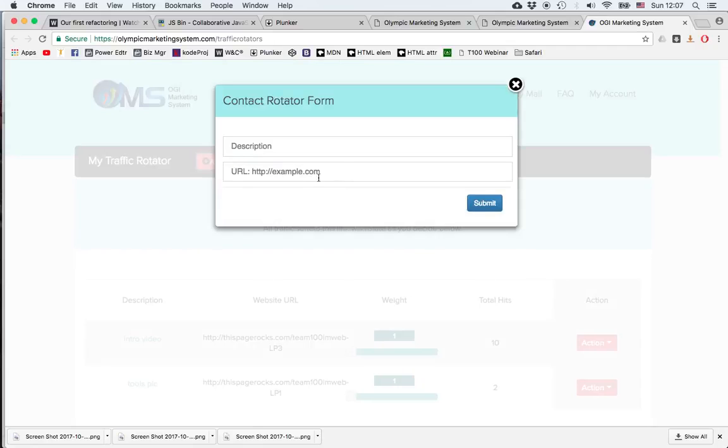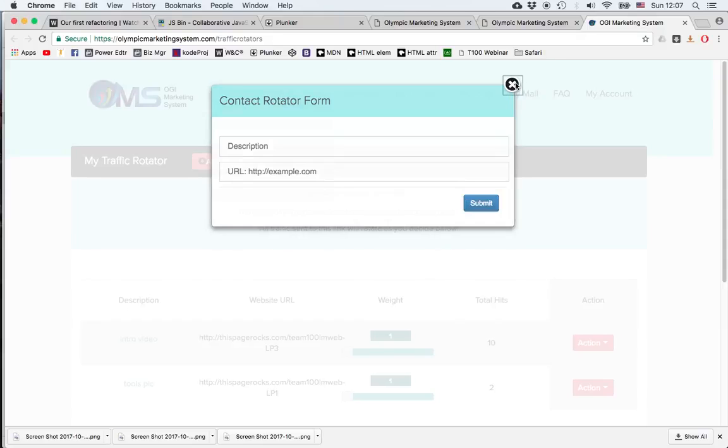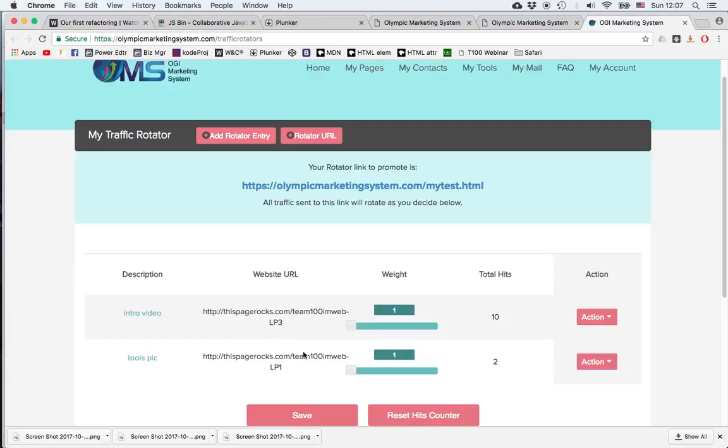Basically, you can add another page, but this page doesn't have to be your OMS page. It can be an OMS page from another member, from a member of your team, and it can also be an external page, pretty much any page you want to. So the rotator is ideal when a team wants to do a team ad. The person who's going to run the ad can add the links of the different members who are going to participate, and then depending on how much money they want to spend, he can adjust the weight accordingly. So this is the case where one would prefer to use the rotator in the internet marketing campaign.